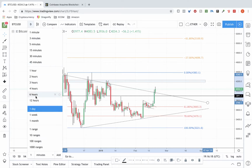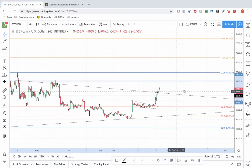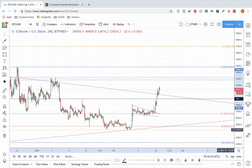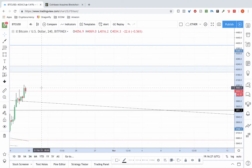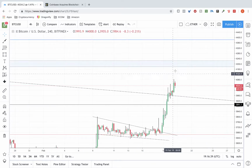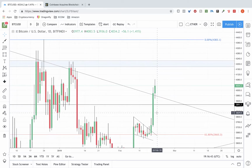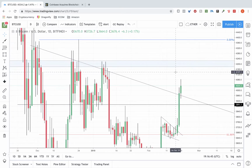And if we see this on a smaller chart, you'll see that not only has it broken out, but it's tested that line. It's broken out and it's tested it multiple times. 4 hour, 4 hour, 4 hour, 4 hour. And now we've got a bullish candle that made a new high here. So now we're headed up to this next zone, this blue zone here. Let's go back to the bigger charts. So now we're headed to this blue zone to see if we can get up and out of it.